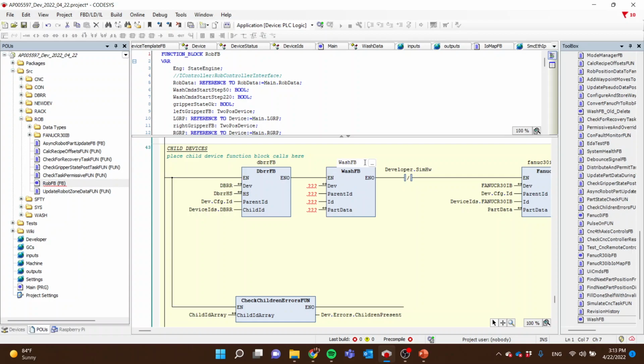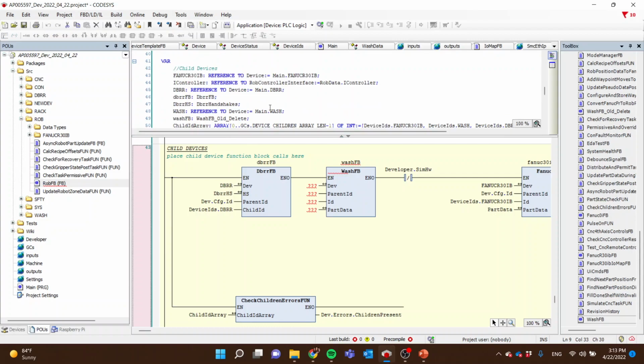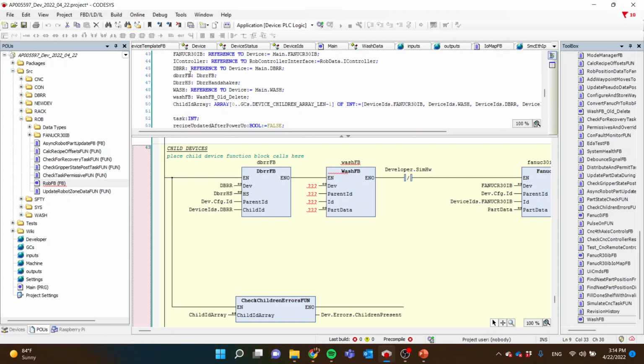And so at this point, we basically just want to copy the name of the function block itself and give it a lowercase letter, and then we must define our child devices. So inside of the robot function block, there's a section down here for child devices, and we have a couple places that we wanted to add.